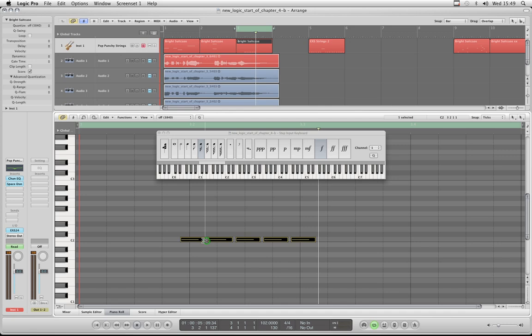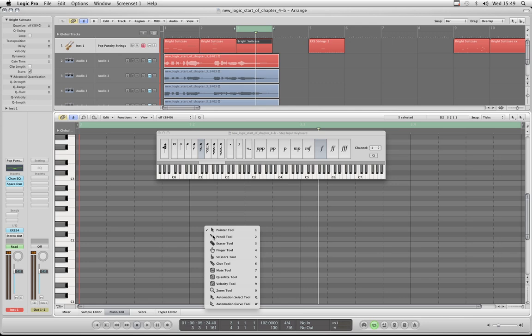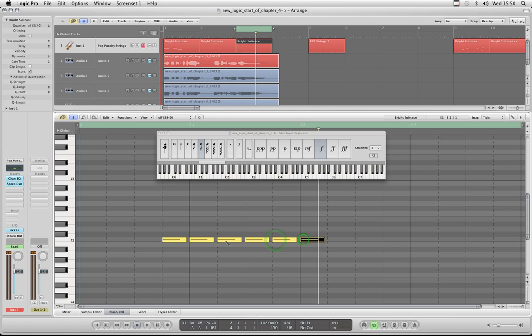Now, to do that by the traditional pencil method, you've got to pencil your notes in first, put the first note in, drag it to a decent length, shorter than the division you're working to, and then pencil in my row of notes. But they will snap to the grid, of course, so I've got to put my grid in 16ths as well if I want to put in 16ths. But they're on the grid. When you pencil in notes, they're always snapped to the grid. So I then have to highlight the lot and in a snap of ticks then drag them to begin at that offbeat position. Or, you know, sort of odd position, not on a division line.